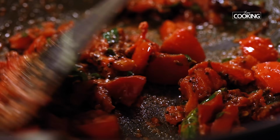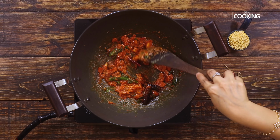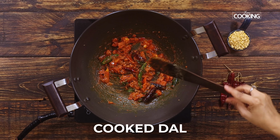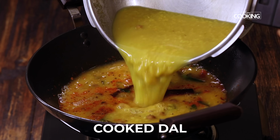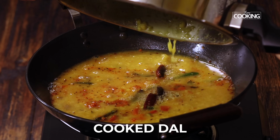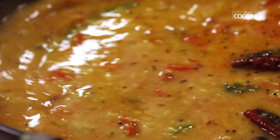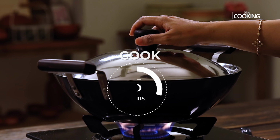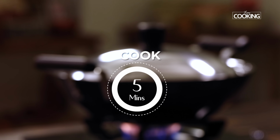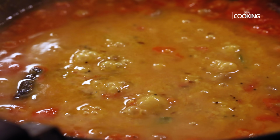So you can see the tomatoes are cooked beautifully. It's nice and mushy. At this point, I'm going to add the dal. Keeping the flame on low, pour the cooked dal. Just give it a quick mix. Close the kadai and cook the dal for about 5 minutes on medium flame. After 5 minutes, let's check on the dal.